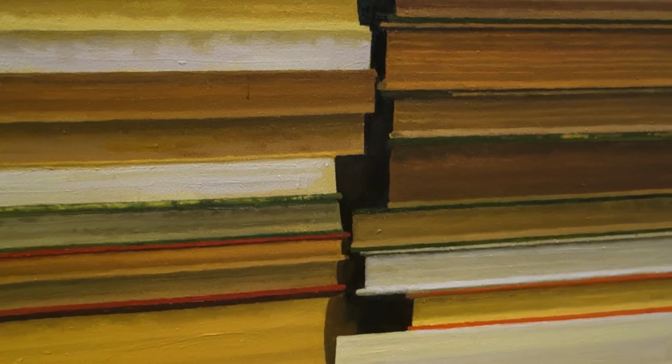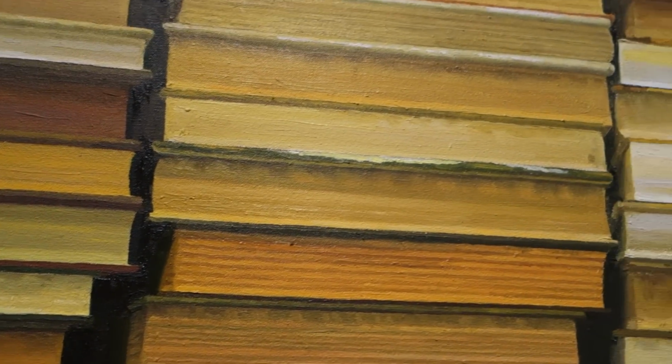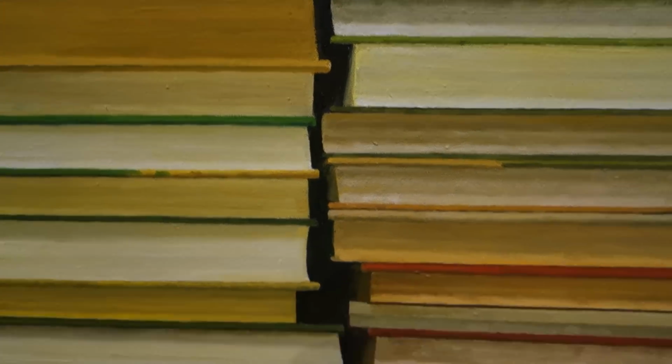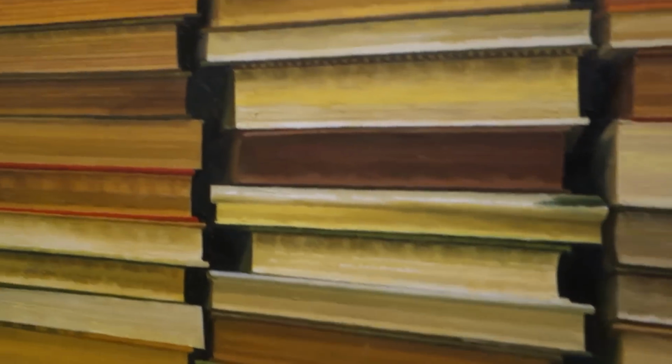Well, the photorealists would work with photographs, sometimes slides, and they would simply project them onto a canvas, and then very tediously they would fill them in as closely as they could to the photograph. And they would push the technique as far as they could and try to make the paintings indistinguishable from a blow-up of a photograph. And in that way they were questioning realism, perception, how you saw things.